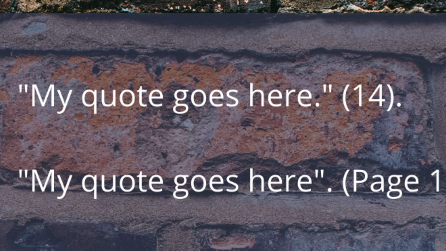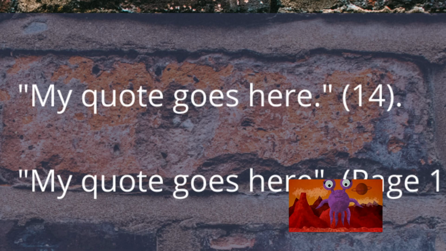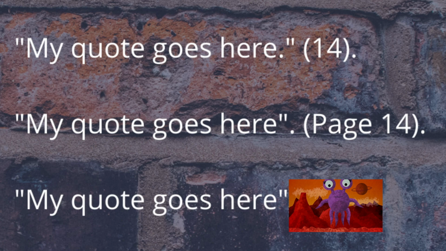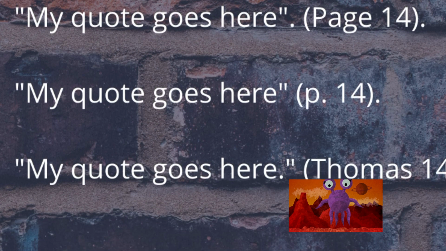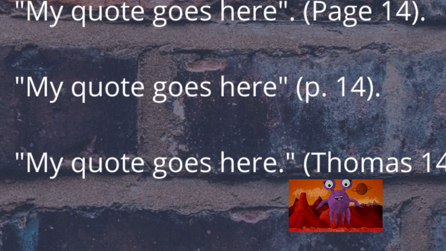If you said no punctuation marks on the inside of the quotation marks, you're right. The only thing that we needed was a period on the outside of our citation. That's it. And we're missing the author's last name in the citation. Otherwise, it would be right. Right here, too, we see where the period's on the outside of the quote, and we never need a P or the word page for our page number. We simply just put the number. And that's where this one went wrong. I put a P for page number, and you don't need that. You actually just need the author's last name and page number.